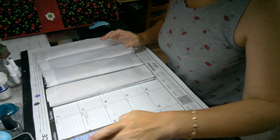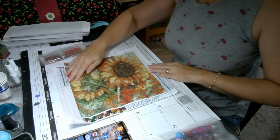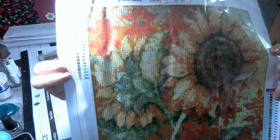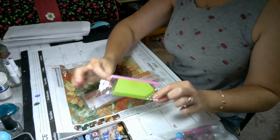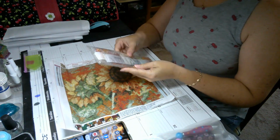So here is what we have. First of all, we have an adorable sunflower. Isn't that pretty? I love the style of this. Super, super cute. This is 22 colors, and it has my favorite code on the side with the DMC numbers. So I can cut that off and put that on my containers and not have to manually handwrite. So we have the standard kit. We have the PJ packaging, but since the DMC codes are on the canvas, not a big deal.